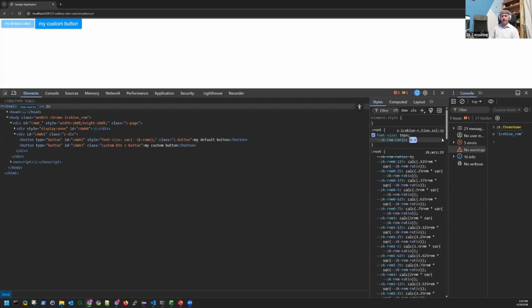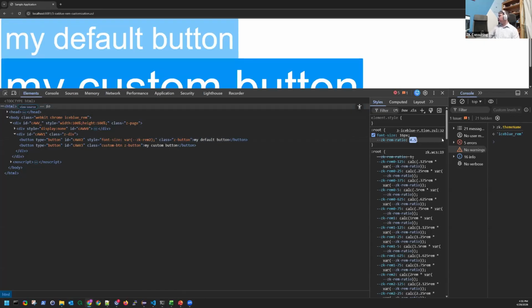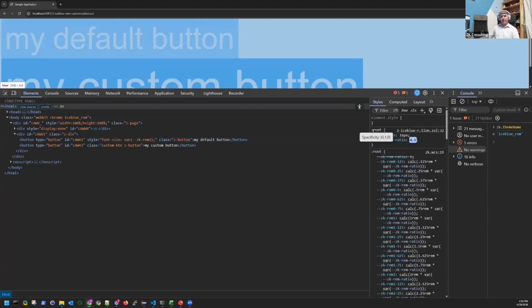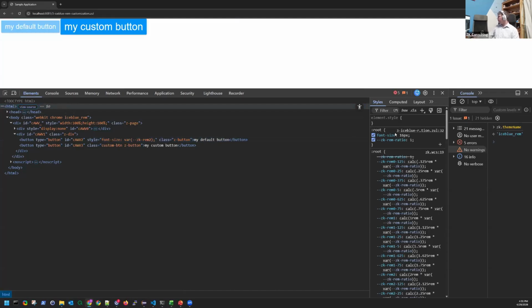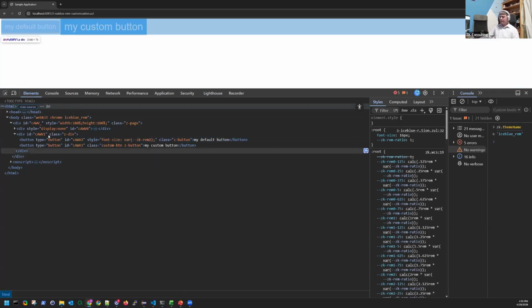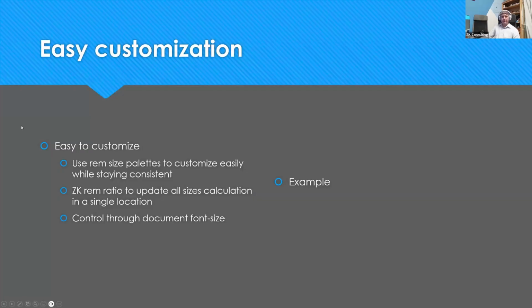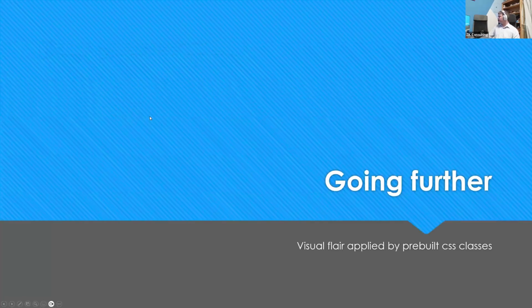If you have JavaScript that updates your page, you can easily change the ratio, change the appearance of your page with that single point of control. All right, let's go back to 1. I'll stay short on that. If you have any questions, we can discuss them at the end.